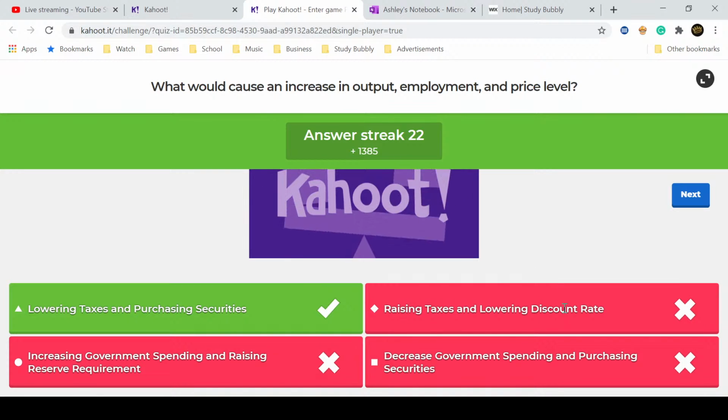With those, everything else like raising taxes, lowering discount rates, contractionary fiscal policy. Lowering discount rate would be an expansionary monetary policy. This is a contractionary fiscal policy, this is an expansionary monetary policy, and then this is an expansionary fiscal policy, and a contractionary monetary policy. It's hard to remember those off the top of your head, so again, just a lot of memorization with macroeconomics and what it leads to.